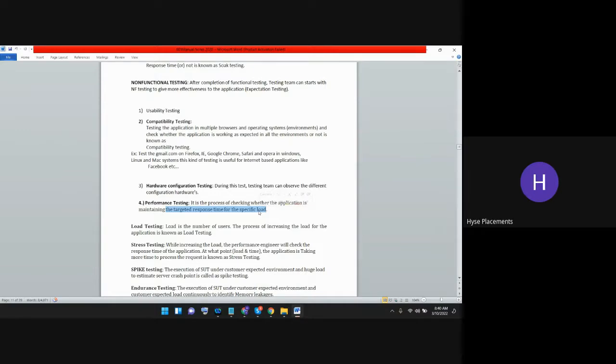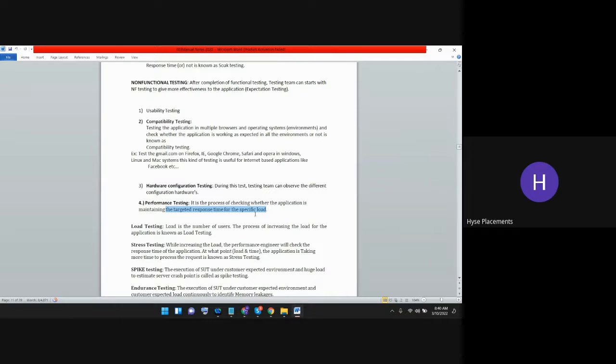If every system connected to the LAN shows the same speed, then performance is very good. So my intention is to explain performance testing.